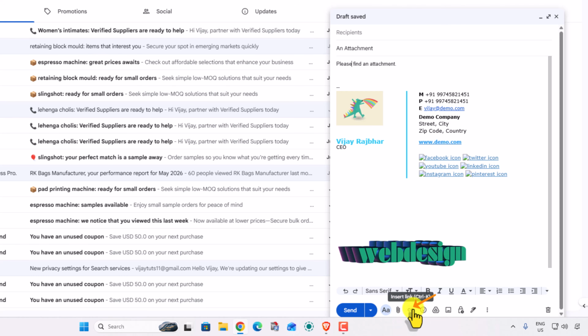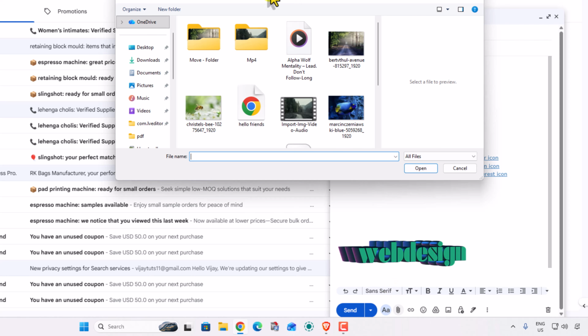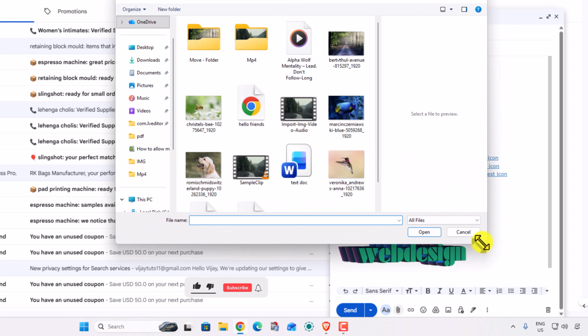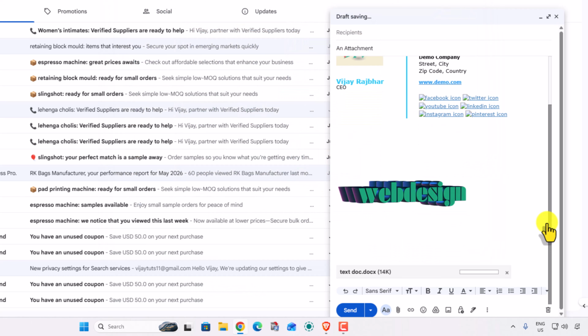So friends, here you can see that we have two things. Here you can directly send an internal link, and here you can attach files. When you click over here, you can see that we can attach a document. So this is a document. Okay, so this way you can easily attach a document.